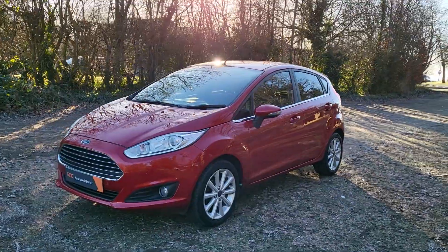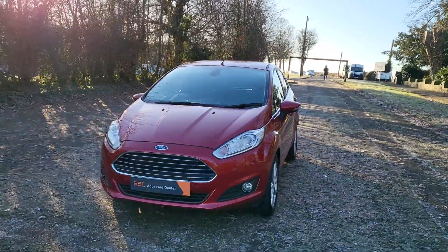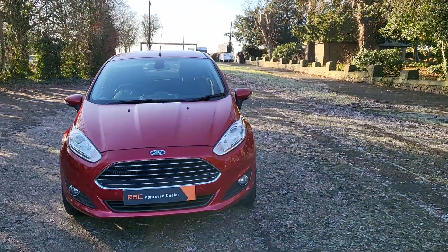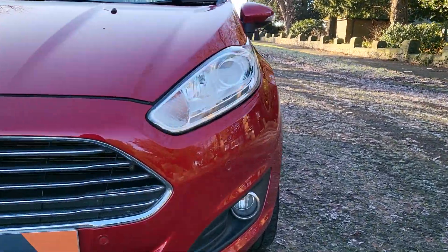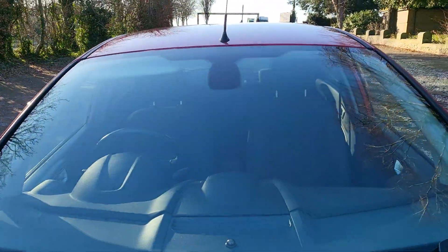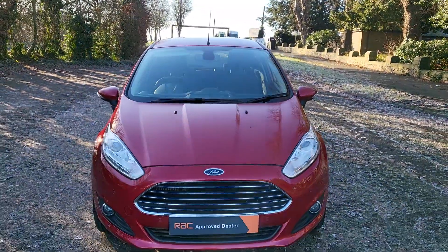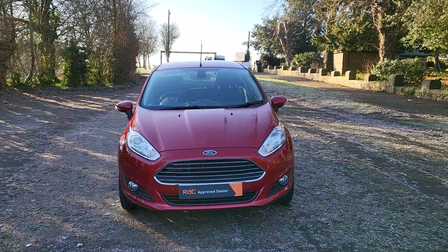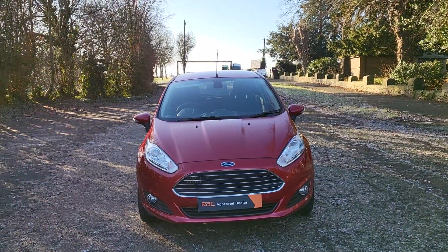Give us a call — Megan's my daughter, she runs the office, she does all the pictures and all the videos. Finance is available on this as well. Front and rear parking sensors — just a clean car. You can tell it's not 120,000 miles, there's definitely a difference. Try it on finance or whatever really.